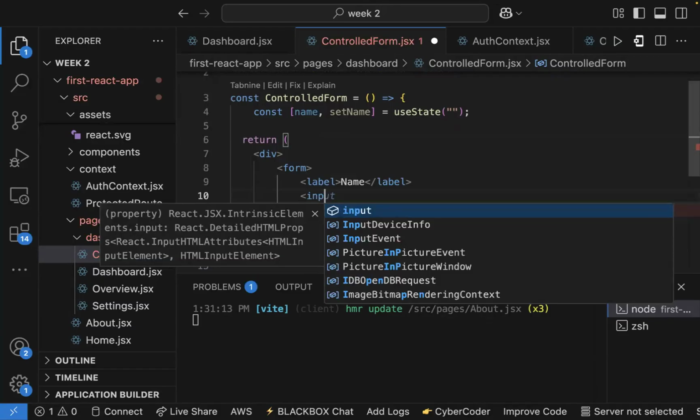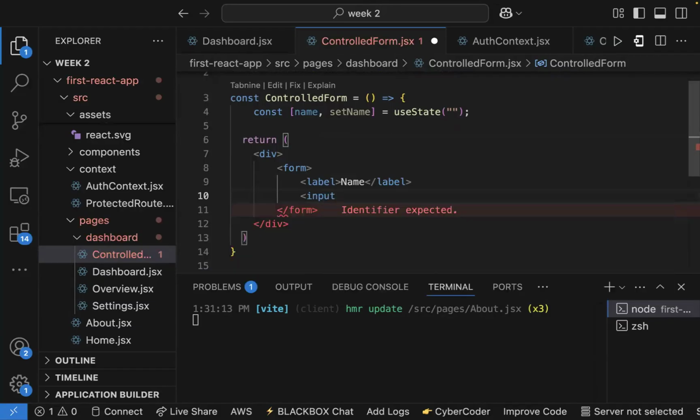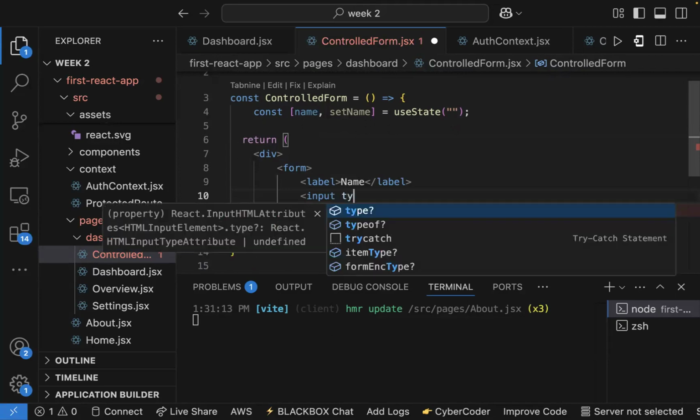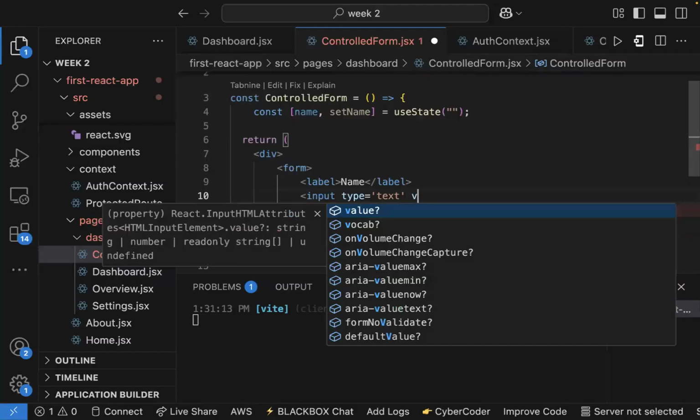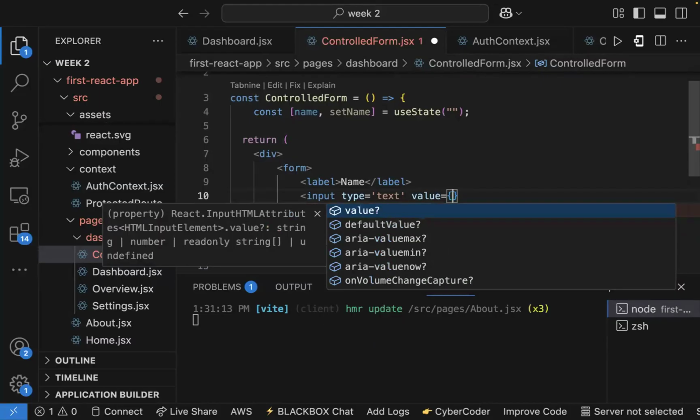Then for this input field, we'll give it the type of text. And then we want to set the value to name.